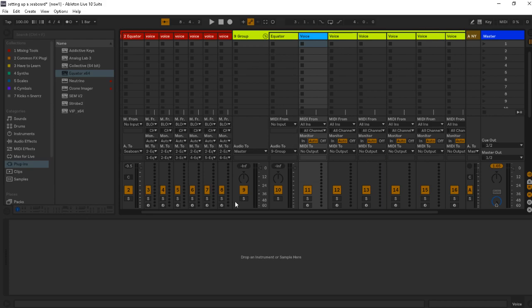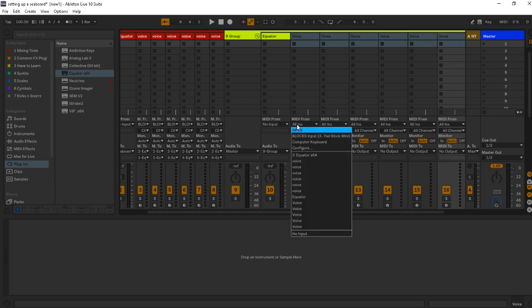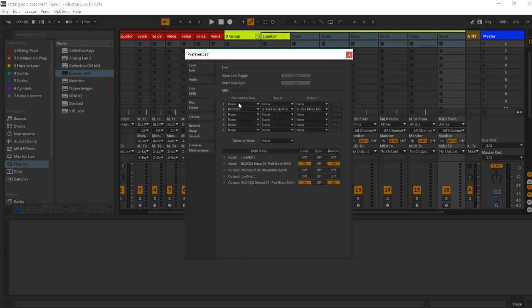Okay, so now I am going to select all the voices, shift click them all, and I'm going to tell them to get their MIDI in from the blocks input. Well, first, hold on, before I do that, let me show you something else. Let me go to the link MIDI tab, and then you have to select your blocks.